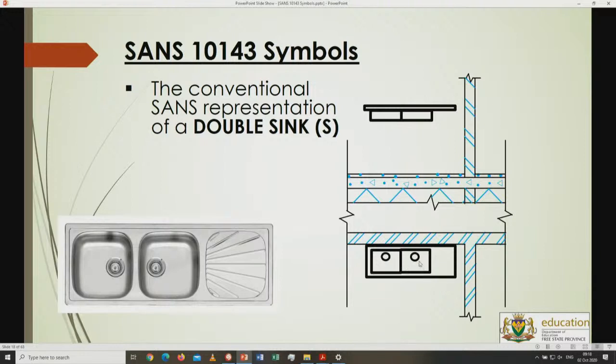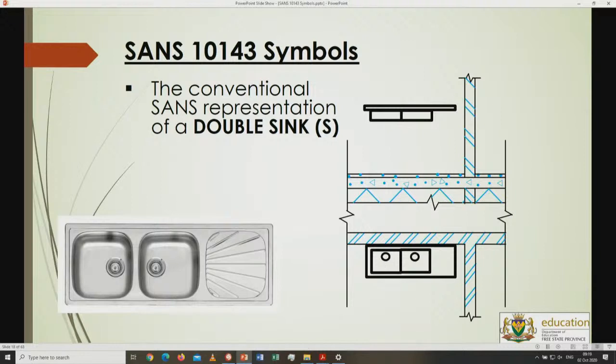Rectangle, 2 rectangles with 2 round pipes going out there. And then, of course, this part over here should link with the length of it. And if the length is now, in this case, 1,400 or 1,200, it means by calculation you have to, on the scale of 50, divide those into that. All right, so that is basically for the sinks. This will earn you 4 or at least 4 or 5 marks even.